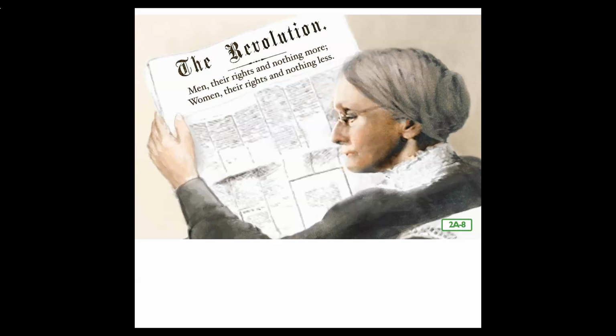She organized petitions and clubs, and she wrote newspaper articles. Susan also became the publisher of The Revolution, a newspaper dedicated to women's issues. So a publisher is a person in charge of the newspaper. So they kind of are like the principal of a school. They're like the principal of the newspaper, basically.